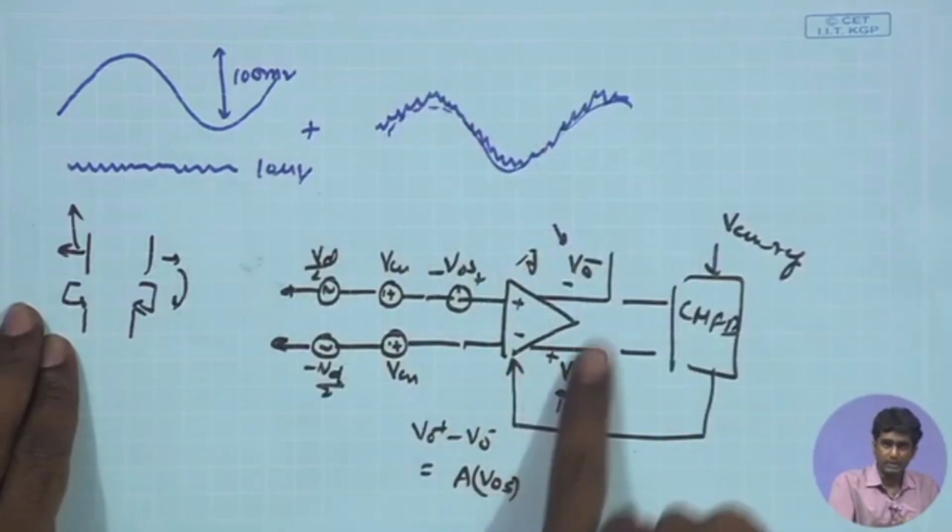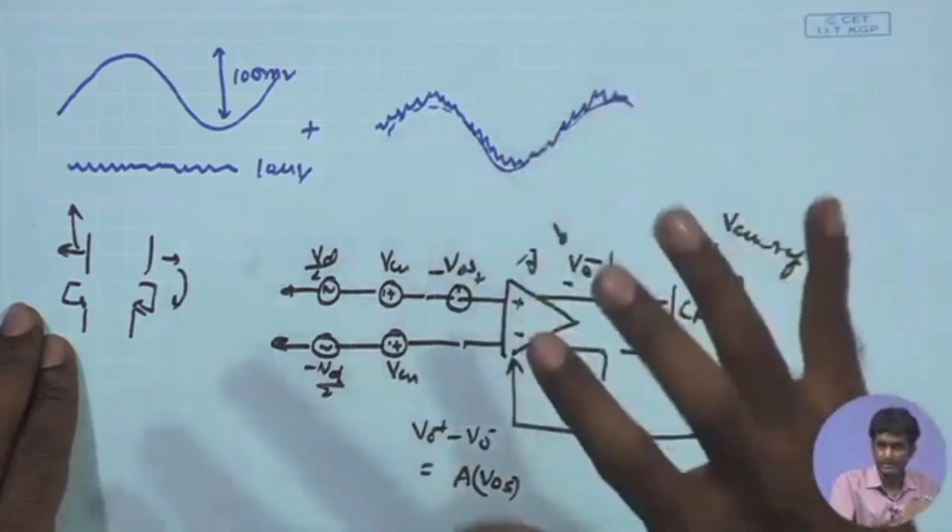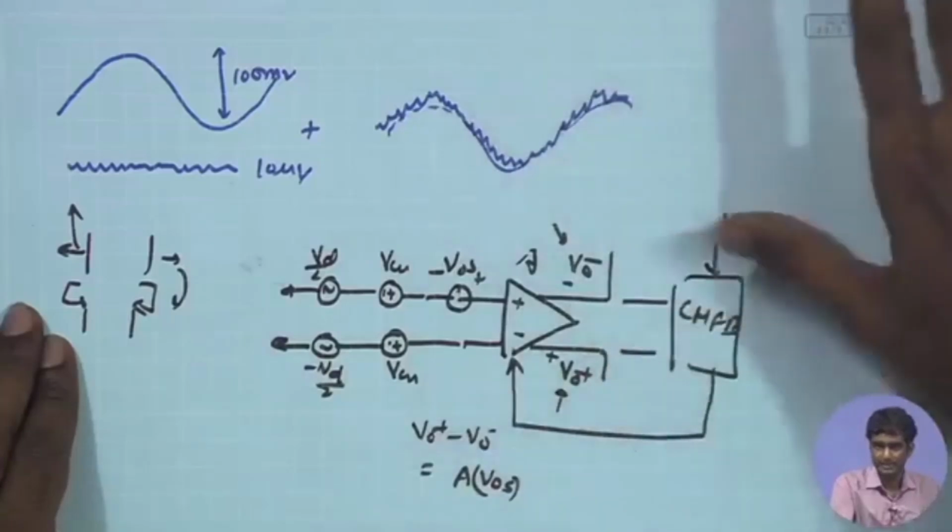As a result, the resistive feedback that we have for the biasing, we can see that that itself can help us in mitigating the effect of offset to a good extent. Let us see how that helps us.